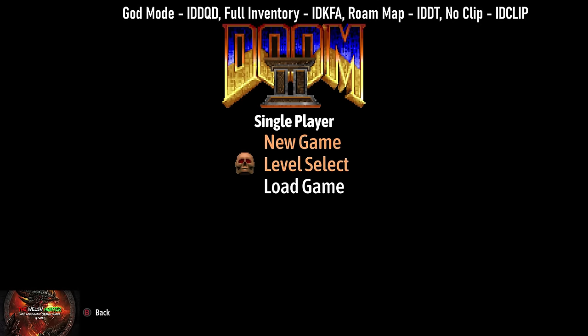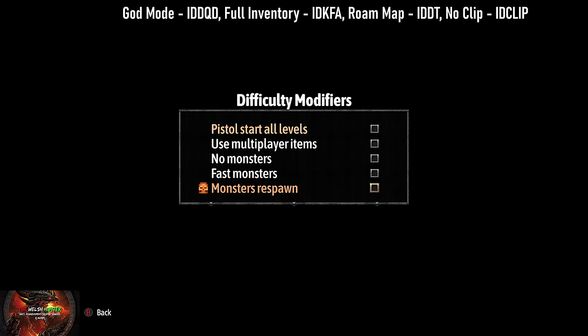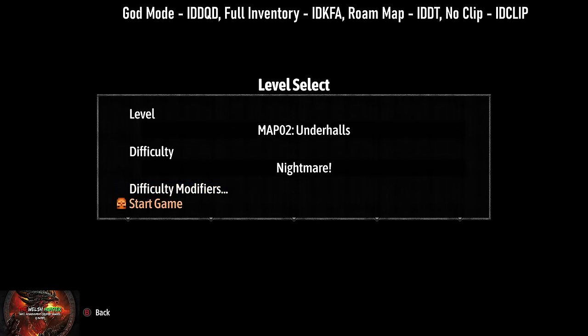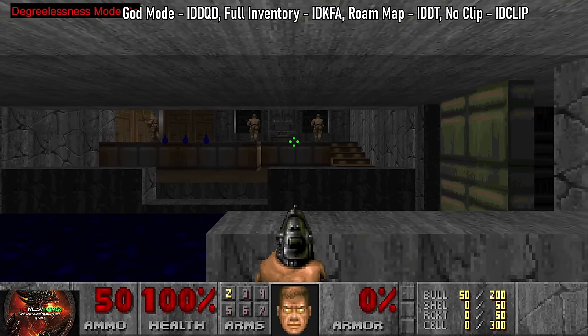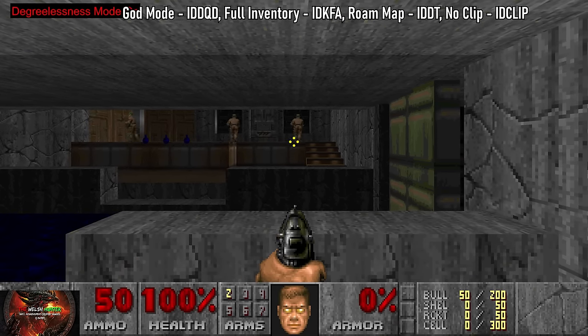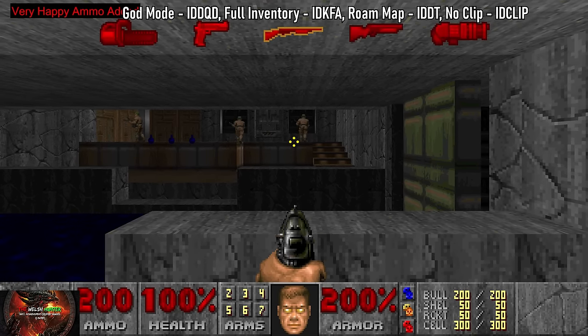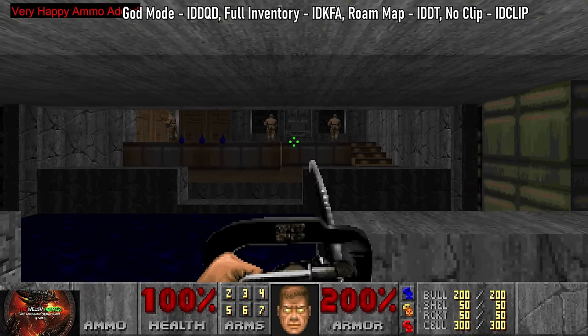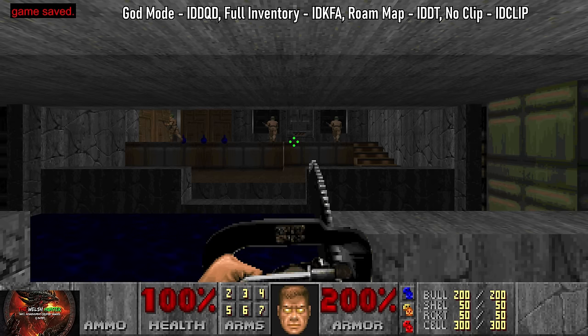Okay, so now we are going to go to level select. We're going to get the 100 chainsaw kills. So we can go on to under halls. I normally put it on ultraviolence or nightmare. And if you go into the difficulty modifiers, you can pop in the monsters respawn. But I only put it on the higher difficulty to get more enemies to spawn. So again, make sure you put your god mode on, your full inventory on as well. You don't really need your no clip though. So make sure to save the game, of course, just to make it easier.